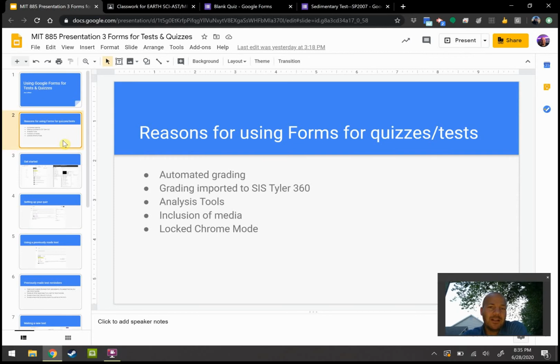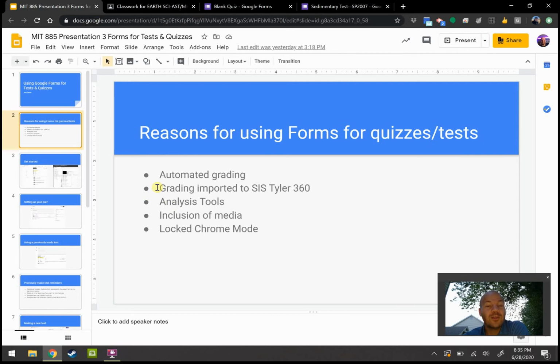So a couple of the reasons that you may want to use Google Forms. Number one, automated grading. Once you set the answer key, as the students are going through their form, it is live grading their results. Now it doesn't give them their results until the end, whether you choose to do that. But it does grade it automatically for you. It cuts down on quite a bit of time. It can't grade short answer or paragraph, as you would imagine. You do need to go through and grade anything like that. But anything that's multiple choice or checkbox or pull down, date and time, those kind of things, it does have the ability to grade those.